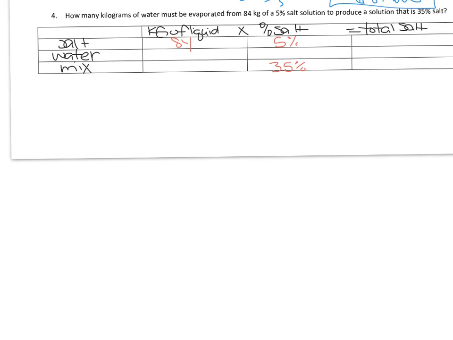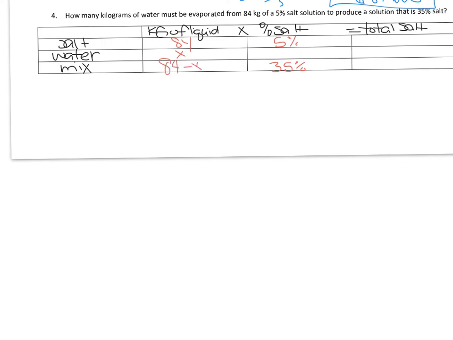Okay, so going back through just like before, once you take everything out of what you're given, go back and find what you're looking for. So what am I trying to find in this one? Water, kilograms of water, so we're going to let that be our variable. Okay, now this time, I have 84 kilograms of my mixture. That X amount of water, that's how much water is evaporating. So if I'm evaporating X amount of water, how many kilograms of my mixture do I have? Okay, very good. We're going to subtract this time.